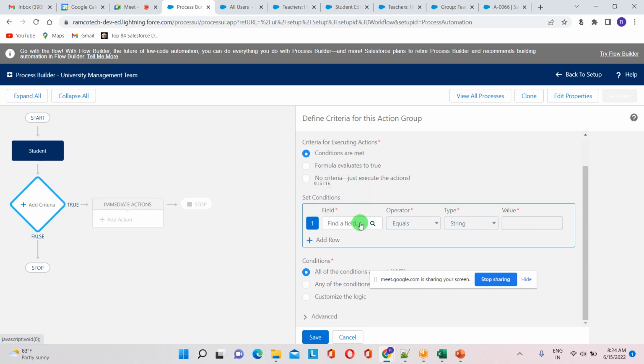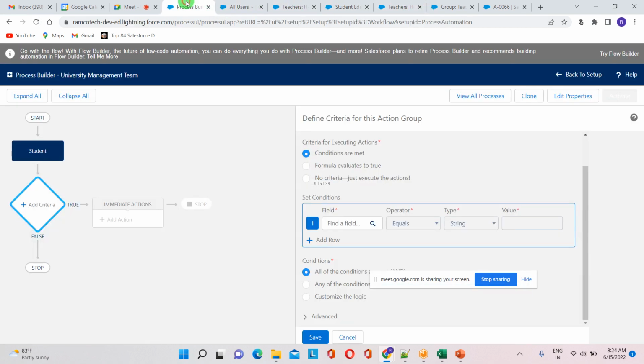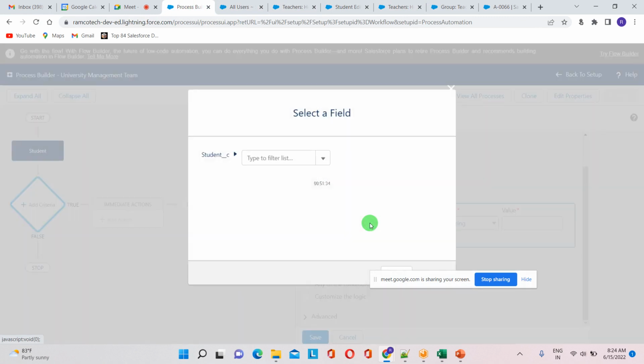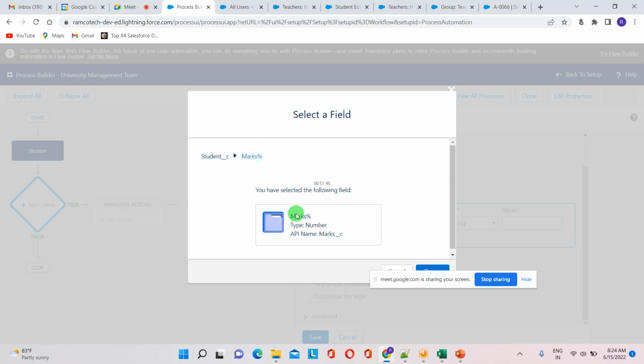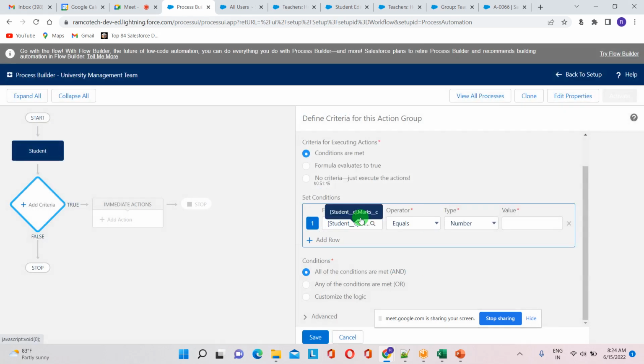So set conditions. In field, what is the field we have? Marks. So going back to field here, we have to select marks. Click on it, Student. Yes, marks percentage is coming. Click on it and choose this. So marks we have collected.